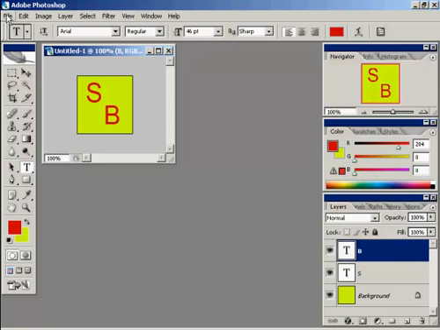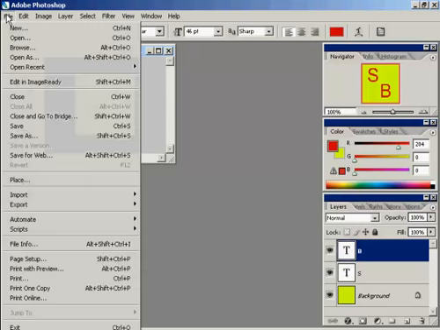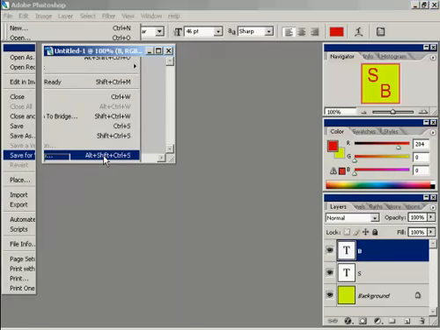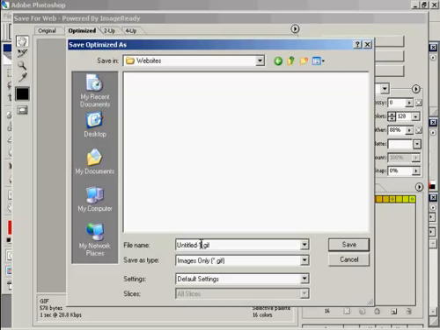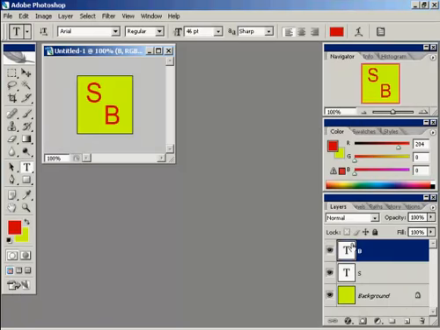And now I need to save it, and I'm going to use the Save for Web setting in Photoshop to save this as a GIF, or GIF as some people pronounce it. So let's click that on Save to save that to my computer's hard drive. And let's call this favicon.gif. And there we are, that's now saved.